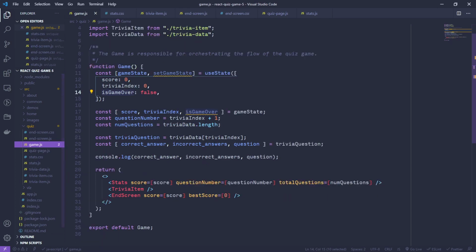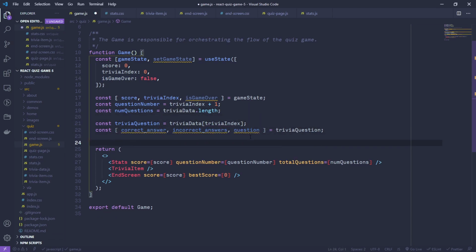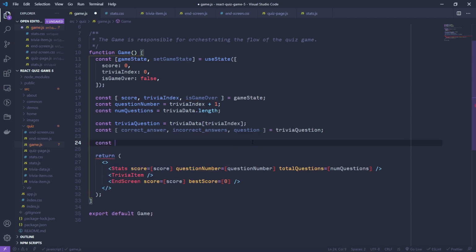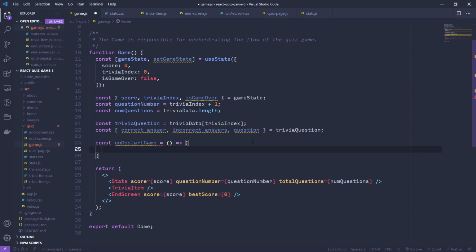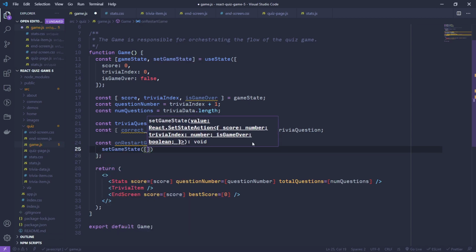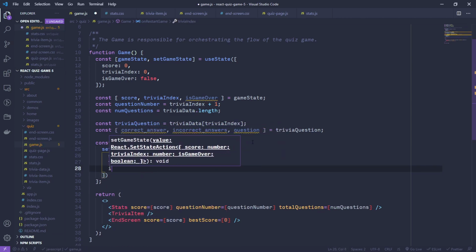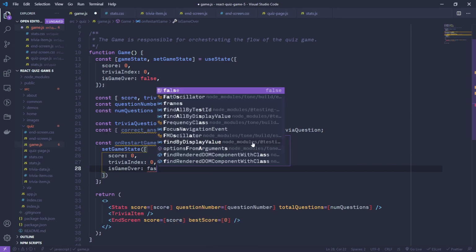So that means in game, up here, we could create a, let's do this. We'll get rid of our console log. We'll do this here. onRestartGame, this will be a function that sets the game state to a score of 0, trivia index of 0, and isGameOver of false.